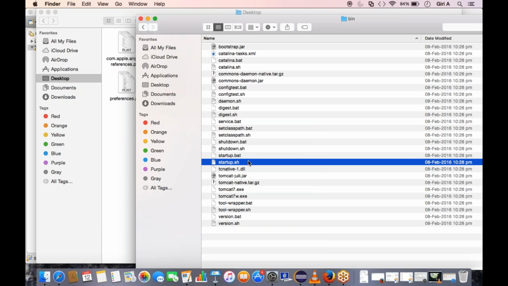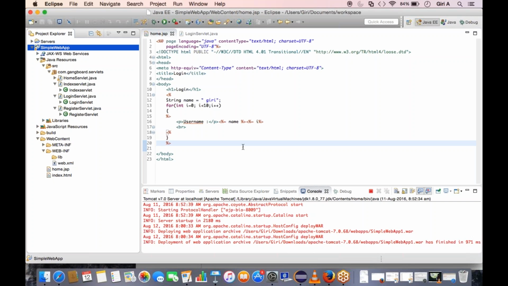I'm confused. Why do you need to generate a WAR file? And you put it somewhere, you have to move something around. Why is that? Basically, because you want to put it inside. So basically, till now, what we are doing is we're using only Eclipse. When you're using only Eclipse, it won't actually deploy the project in the Tomcat. It just temporarily puts the files and we are able to see it.